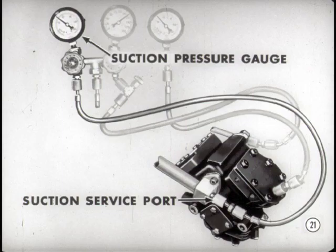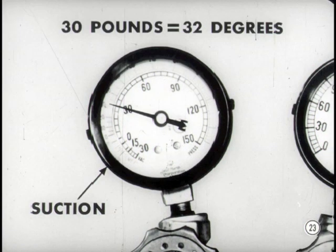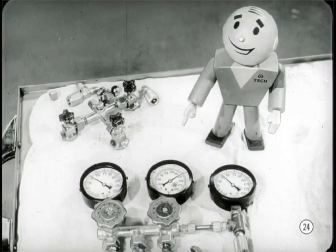The suction pressure gauge at the left registers evaporator suction pressure. The hose for this gauge is connected to the suction service port. Give or take a few pounds, it'll tell you the pressure and the approximate temperature of the refrigerant leaving the evaporator. You mean this pressure reading of 45 pounds means the evaporator temperature is about 45 degrees? The temperature of the refrigerant leaving the evaporator is actually several degrees warmer — about 55 degrees. And that gives us our first clue. The suction pressure should be about 30 pounds, meaning a refrigerant temperature of about 32 degrees — right around the freezing point for water. That proves that this evaporator is too warm.